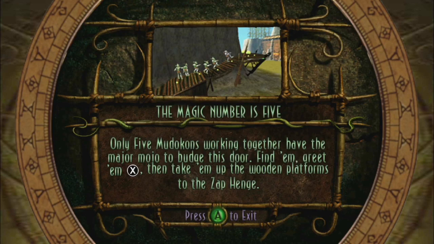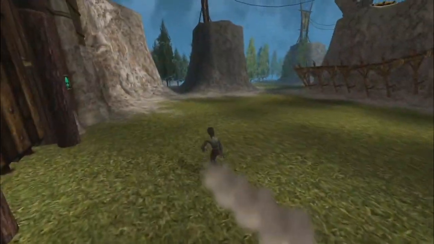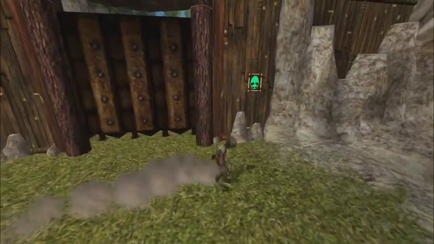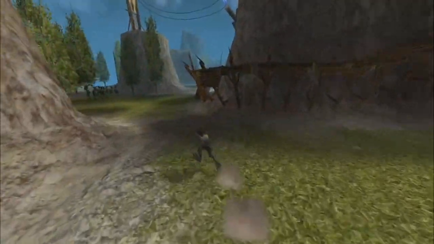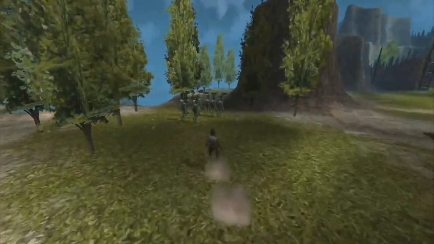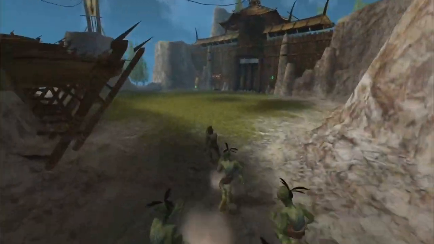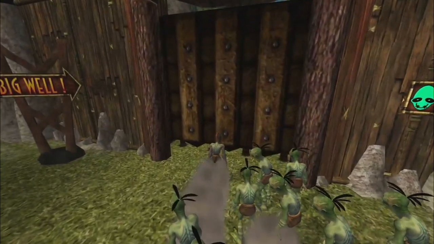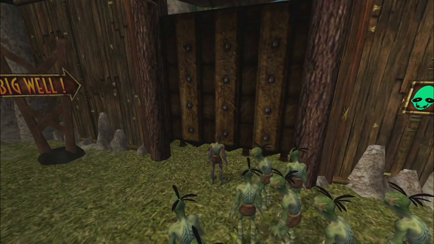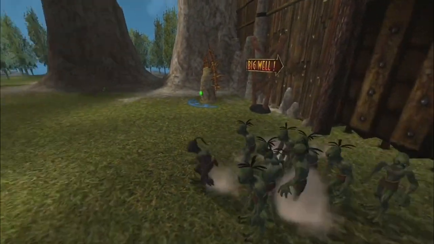To budge this door. I leave all my Madukans. My army of Madukans. Everybody listen. Hey, come on, kids, let's go open a door. You help me out here? Nothing to do, Abe. Okay, whatever. Not helpful.